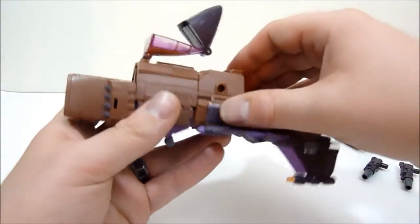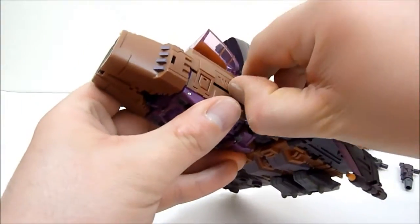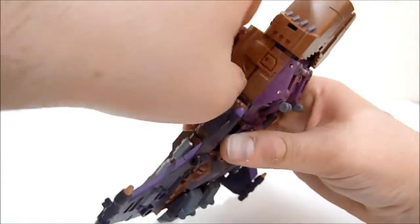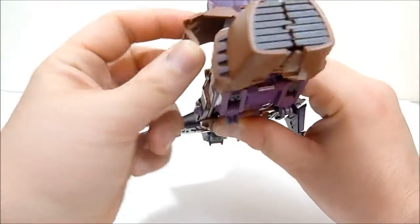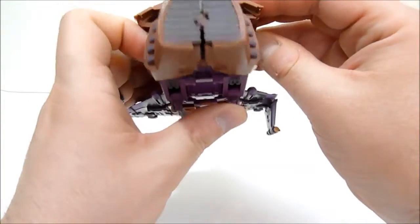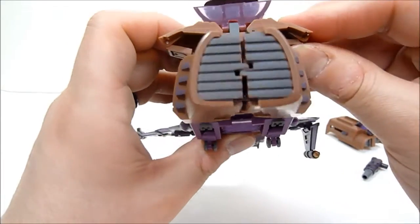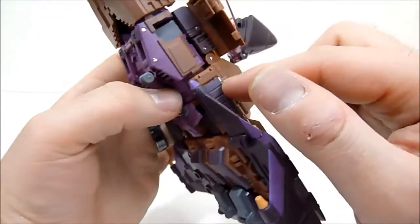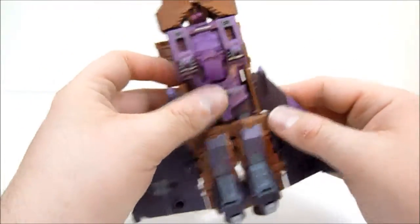Then you want to come back here and grab just under there and lift these panels up on either side as best you can. There's a little gap so you can fit your fingernail in there. And then you just want to push these up, not all the way because they have a stopping point, although it's odd that the stopping points on mine are in different spots. But that's all right. Not a big deal.